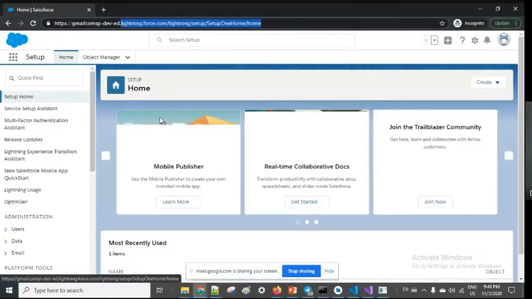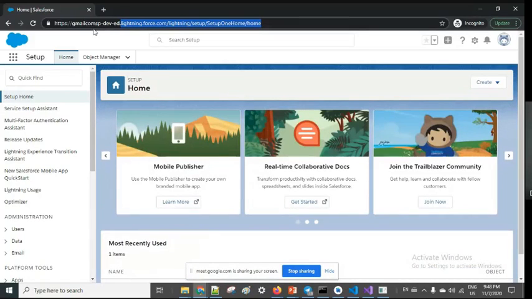We have not logged in using service provider credentials. We have logged in with the identity provider login credentials, and you are easily able to log in to the system.